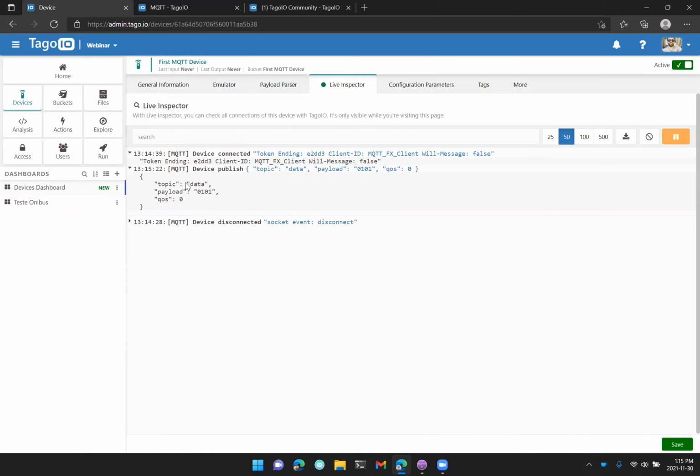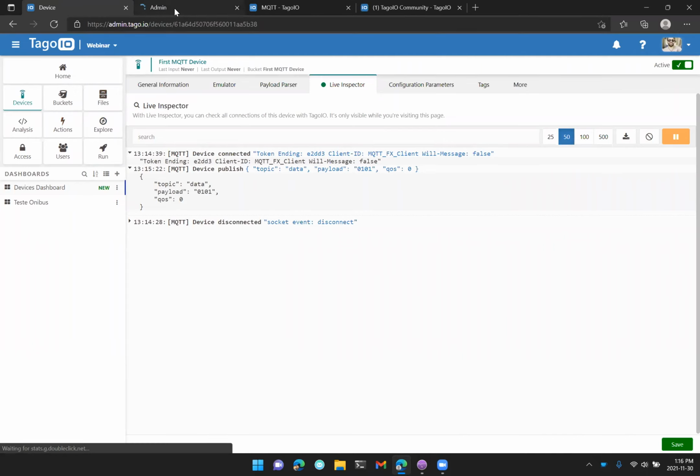So from here, when you reach this step where you already have your device connecting and publishing, is when you start to work on Tago side to actually translate this data and take your decision if you want to store or do something else with this information. So the first step you want to do here is to create an action.